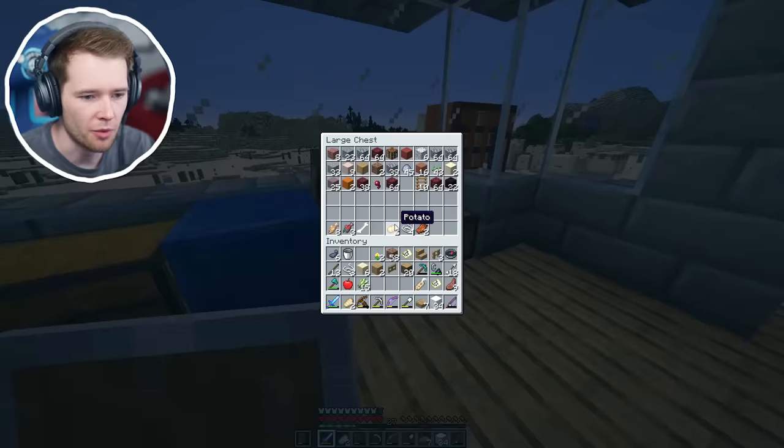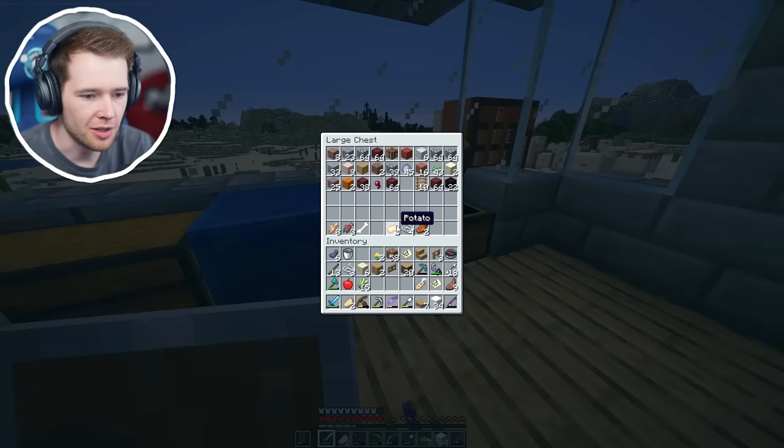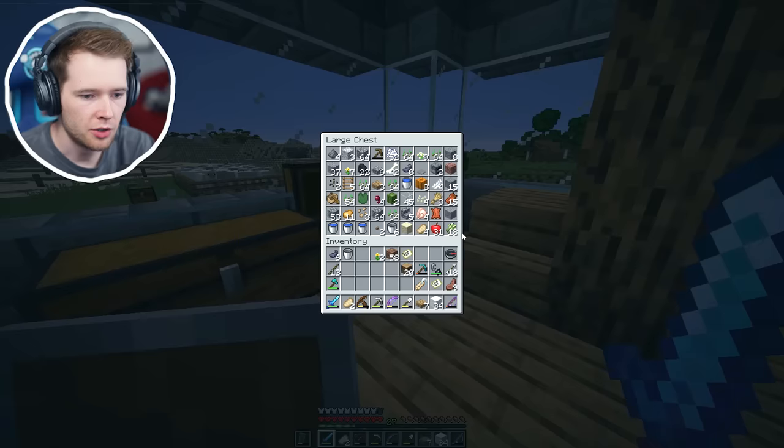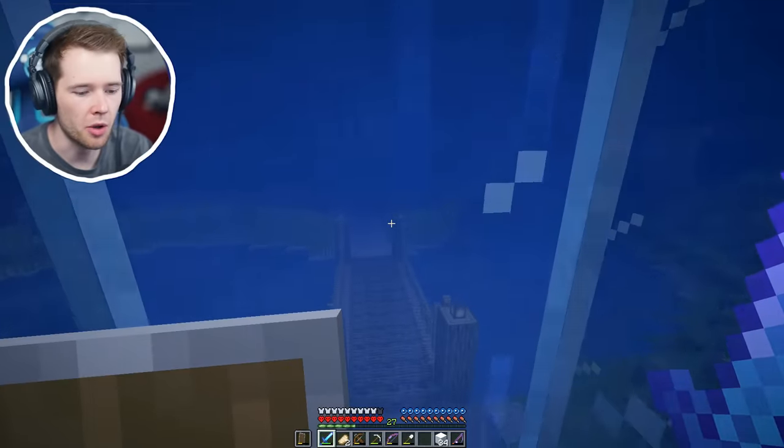I'm going to put some of this stuff away first, though. I'm glad we've got all these fish, too, because it means that I can tame the cats. So let's put all of this stuff away. I need to do some villager trades, too, real quick. So let's do that, and then let's go and get our horse back.